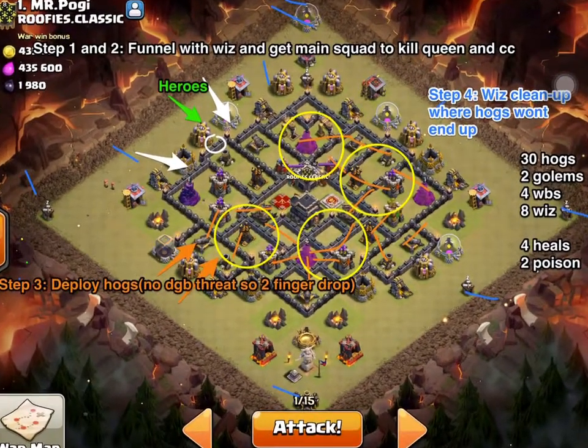But that's the first 3 steps, and the final step is whiz cleanup. Now, one thing that's a misconception is that people think the whiz is the only form of cleanup. That is totally 100% incorrect. The main cleanup in a goho or a hog attack is always the hogs. And the reason for that is the hogs are faster than the whiz. The whiz can only clear a certain area.